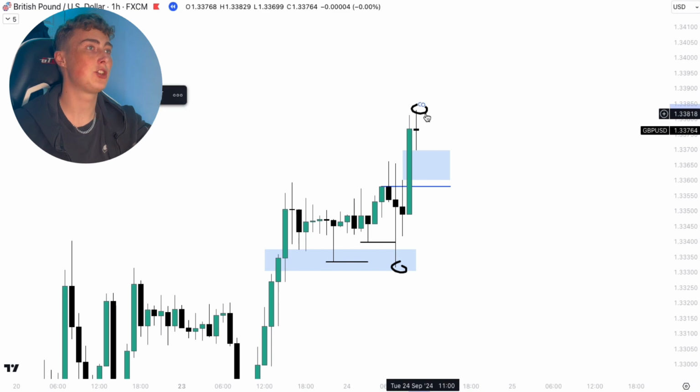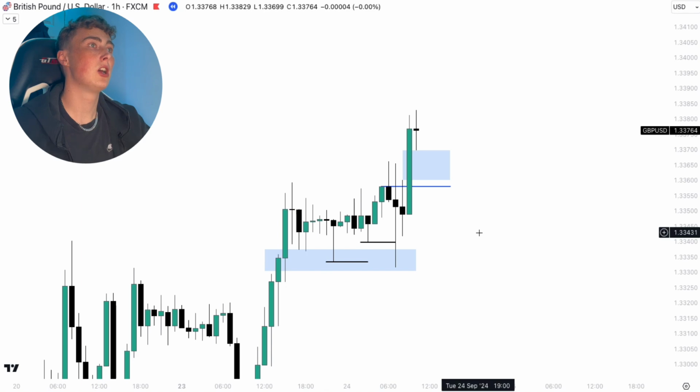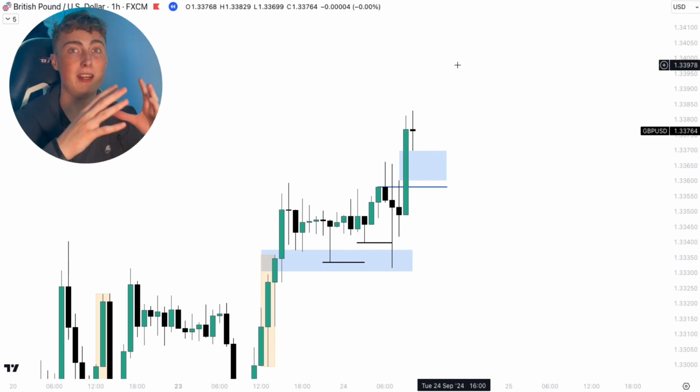So now, how do we actually be flexible with this whilst staying accurate and identifying high probability trades? What you're going to be doing is simply aligning time with price. If you've watched ICT, you've heard him speak about this before and you'll know exactly what I'm talking about. Essentially, we're going to wait for price to show us what we want in a timing that we want. So going off of this example, we're waiting for New York session to impulse higher. So we're going to wait for that New York kill zone, and we're going to wait for price action within that kill zone to be favorable to present the model.